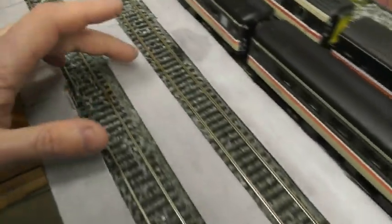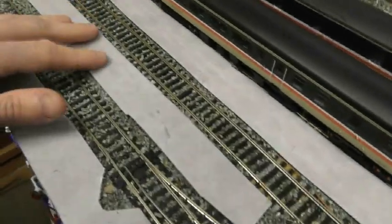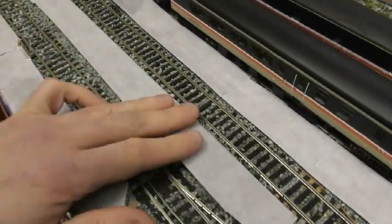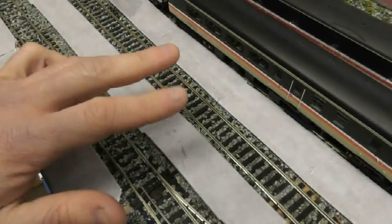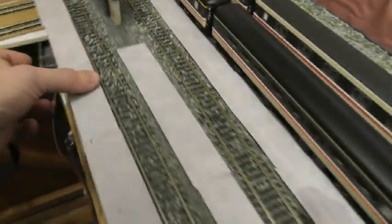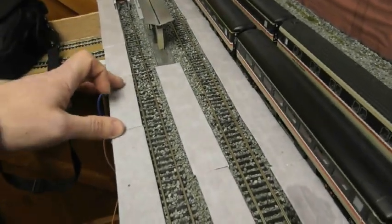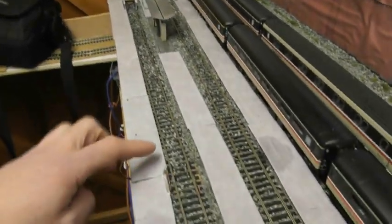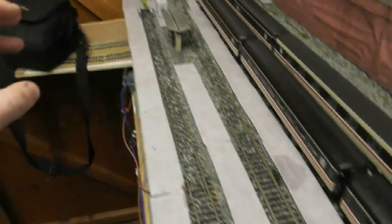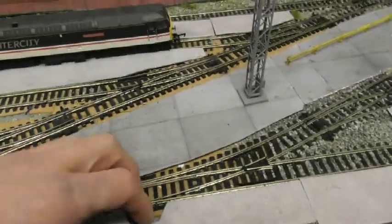You can see here we've got this. What the problem is here, these aren't down right at all. Now these are going to come up in a later video and they'll then be put down properly again, but for here the locos are rubbing against the side of it, and it has had to keep getting nailed down, and on a couple of occasions the locos have actually jammed against this. So what's going to happen here for this first bit is these sections here, right up to here, are going to come up.